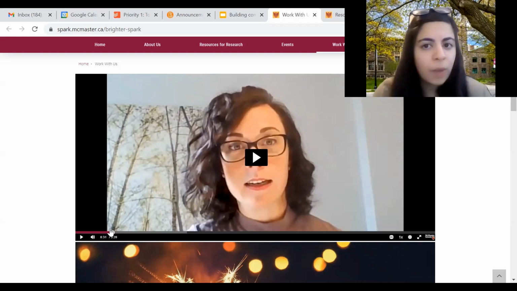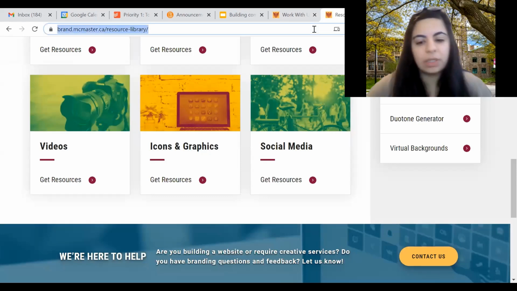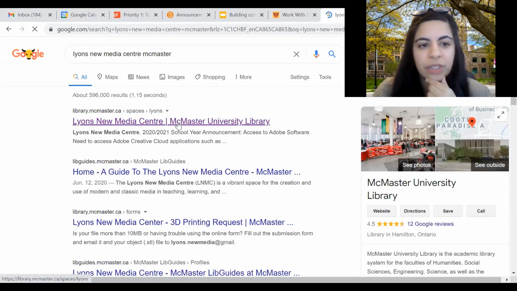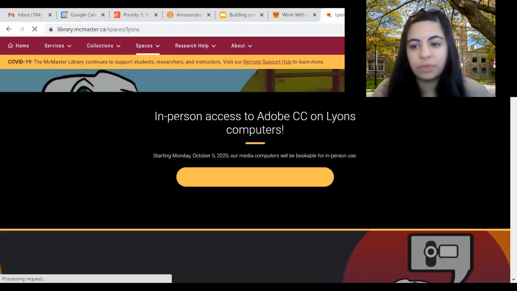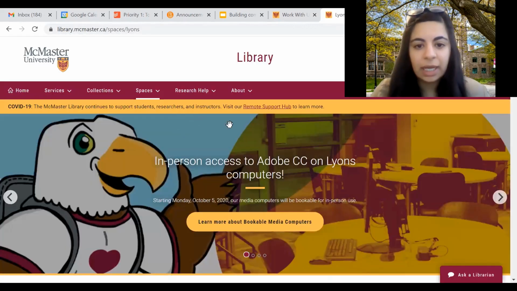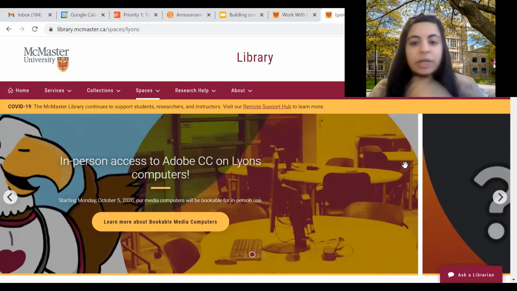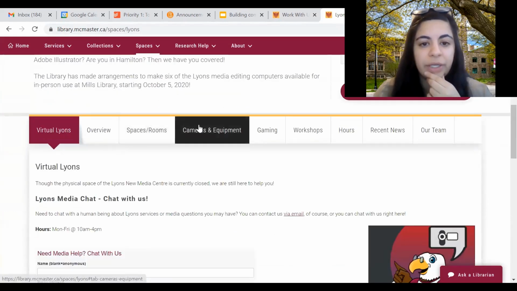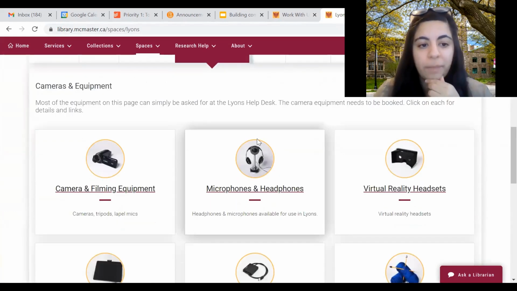And if you do want to go that DSLR route, the McMaster Library, the Leon's New Media Center, will actually allow you to rent out some of this gear, which is amazing. And now that I see this, you can have access to Adobe Premiere on there. So I highly recommend looking into that if you are looking into renting out gear and equipment in particular.